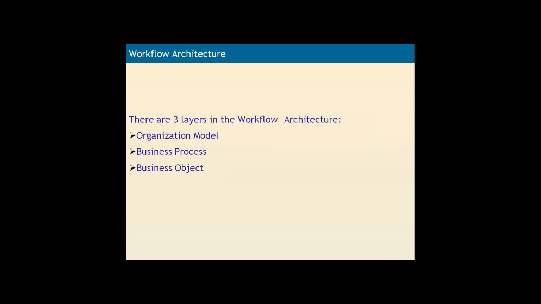We will check here whether any standard workflows are available in the system. If they are available, most of the time the standard workflows will not be suitable for our requirement. Then we will copy those workflows and implement them as per the requirement. So most of the time, as a workflow consultant, as a developer, our job will start from here, the business object layer. So these are the three important layers. Without these three layers, we cannot implement any workflow.